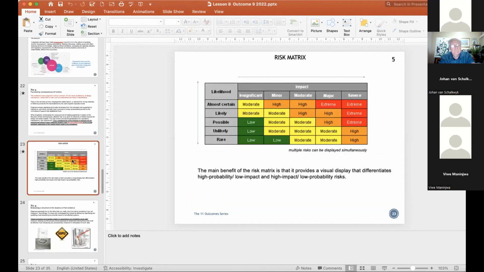Oh yeah, this is an important one. You need to know your risk matrix. I advise people to always blow it up and put it against the wall somewhere, because this is also part of sound engineering decision making. That's just a quick flash, but I think you sort of see where I'm going with this.